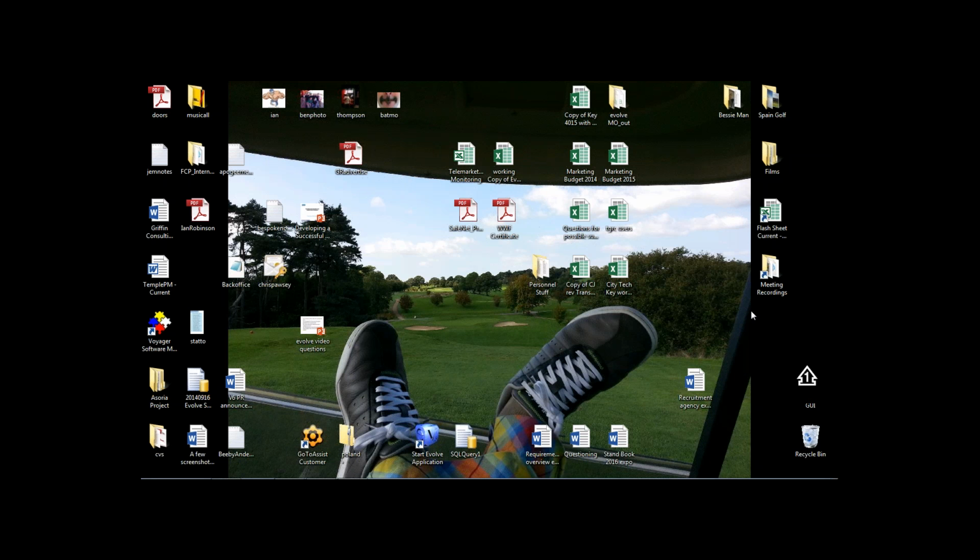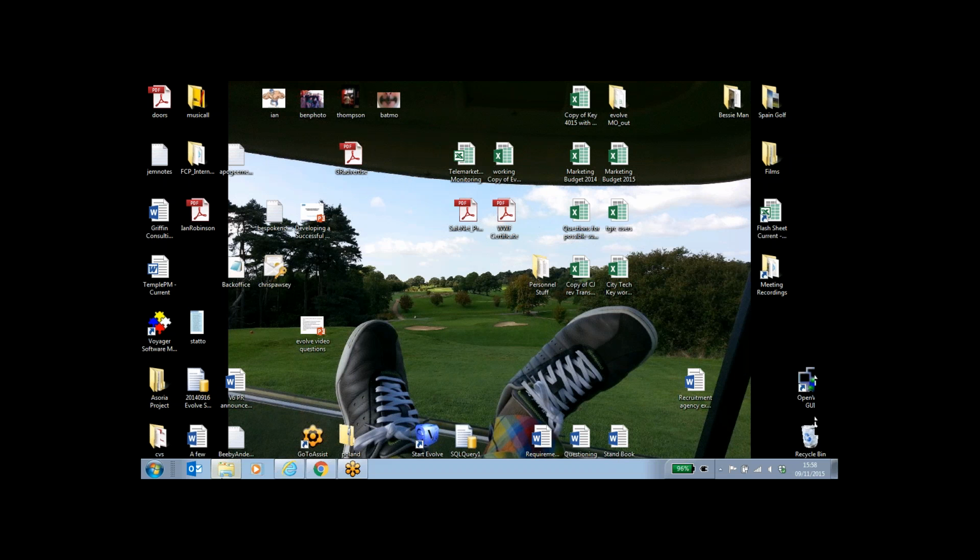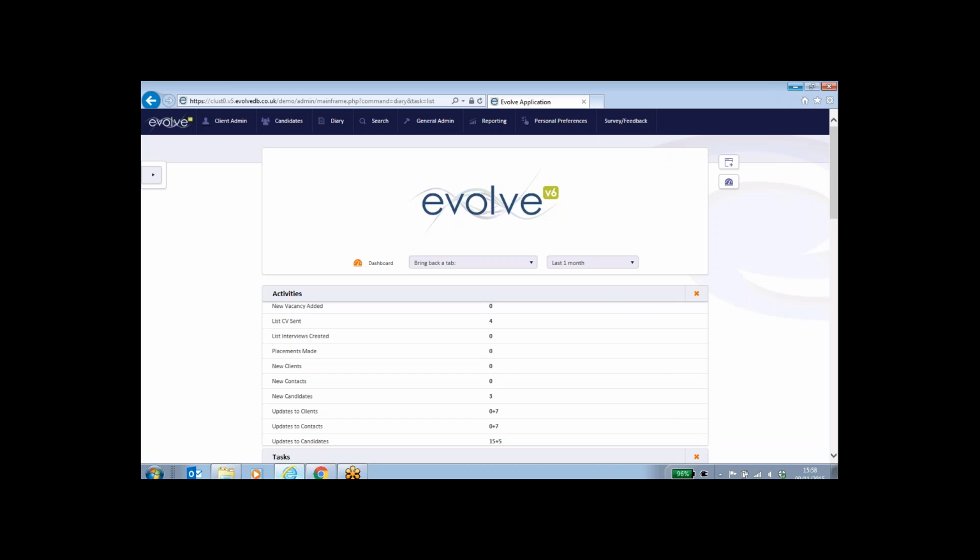Okay, this session is designed for people who are using Evolve for pretty much the very first time. It involves a little bit of personalization and configuration of the system so that it looks how you want it to look and contains the information that you want to contain. And mostly it's about getting the most out of your initial experience. Every single user should do this process and should try and follow these steps. It will result in a much better experience of Evolve.